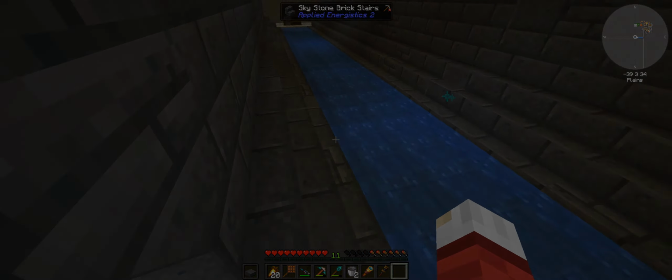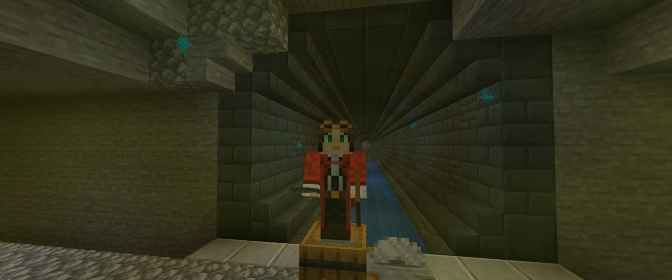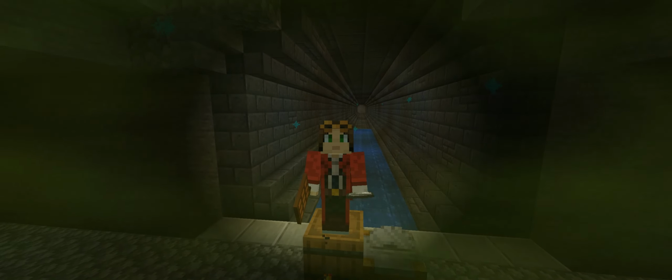Rogues and Alchemists, we're going to call that an episode for today. We made a nice Mr. Clean sewer tunnel here. Next time, we'll work on the city itself.